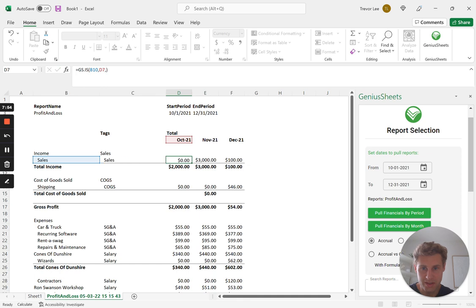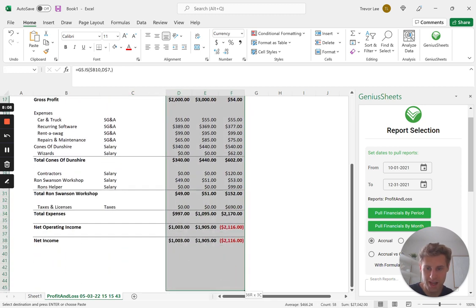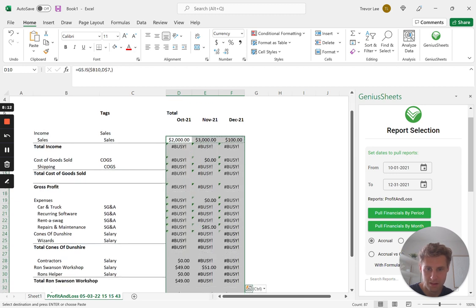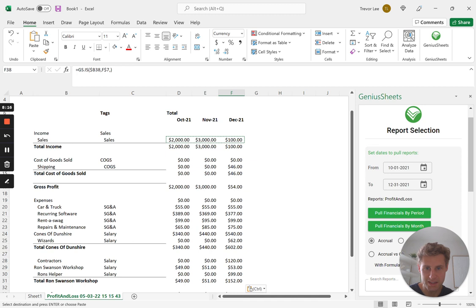So this is going to pull in the sales numbers. And then I'm going to lock the cells so that I can just copy it over the full model. And when we do, I'll drag this down. Now you see the numbers are the same, 2116.